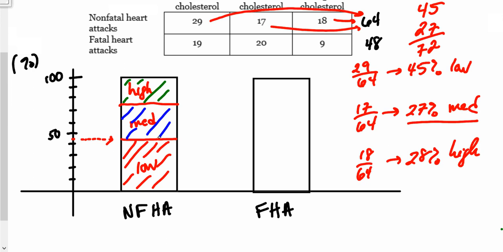But that would be like my low, medium, and high. And it would be nice to include the percentages on the graph. I always think that's a nice touch for clarity. So it looks something like that, okay? So I'm going to ask that you do the calculations for the other bar. You will do each of these numbers divided by the row total and get percentages, and then figure out where the lines go. Okay, I'd like you to pause the video and then come back when you have that done to check your work.